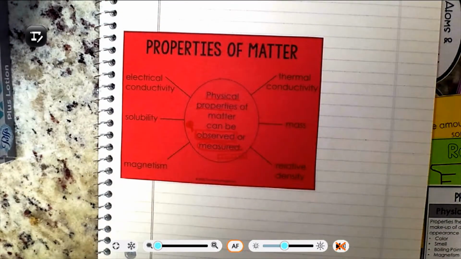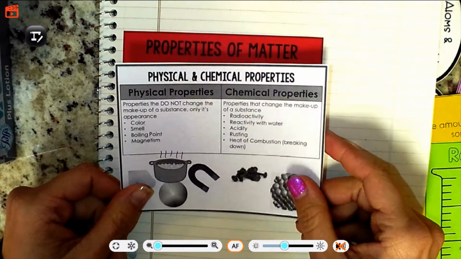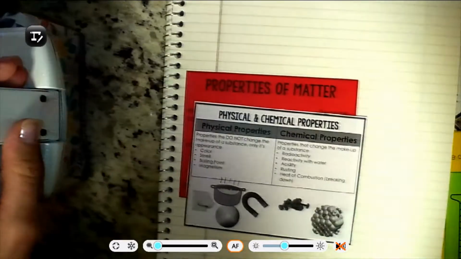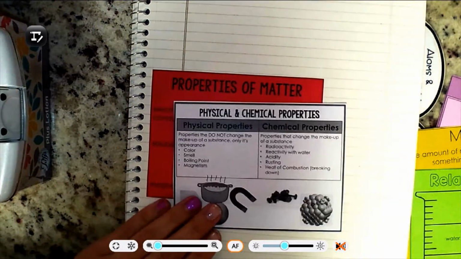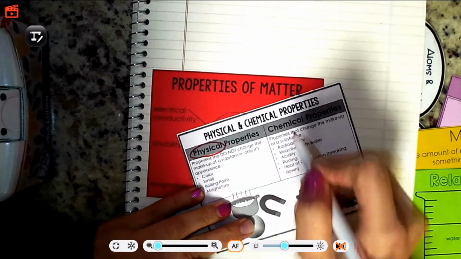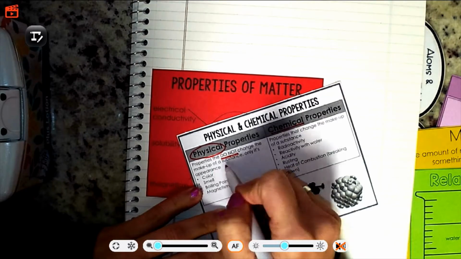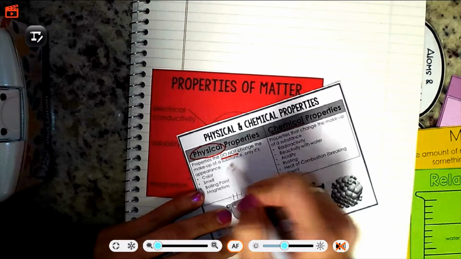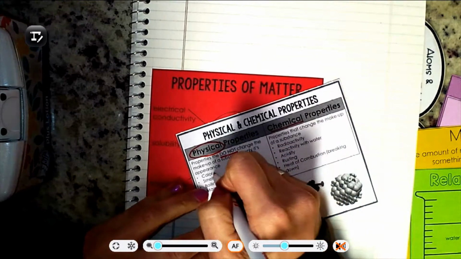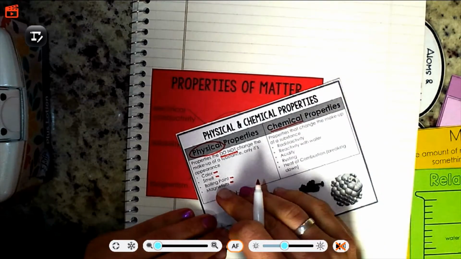We're going to start next with this white piece of paper. This white piece of paper is eventually going to go in above this guy. So let's just go over this a little bit. So physical and chemical properties. We're mostly focusing on the physical ones. Chemical is kind of like inside. So physical properties do not change the makeup of a substance, only its appearance. So they're never going to change what's inside. These include things like color, smell, boiling point, magnetism. We already know color and smell, and we just recently talked about boiling point.